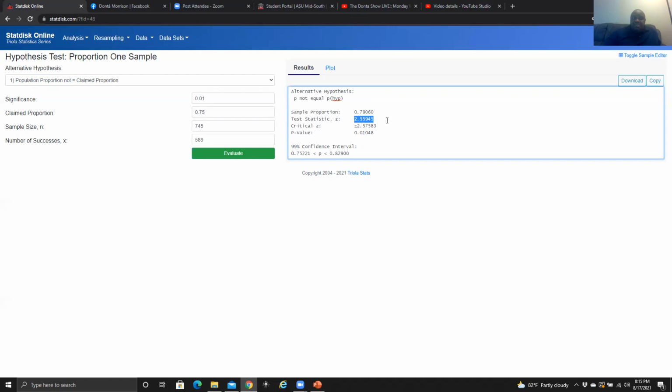And then your critical value, notice you have 2 critical values here because of that plus or minus symbol in front. There are 2 critical values. One of them will be 2.57583, and the other one is negative 2.57583. And then they also want what they call the p-value. Let's say to 4 decimal places, your p-value will be 0.0105. That would be your p-value.